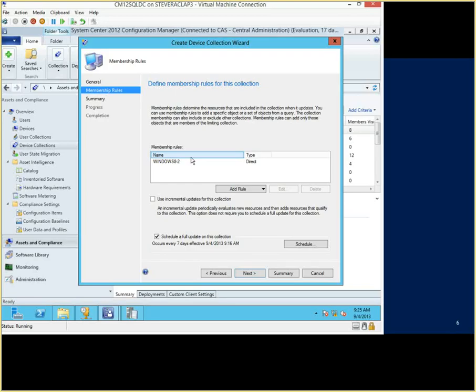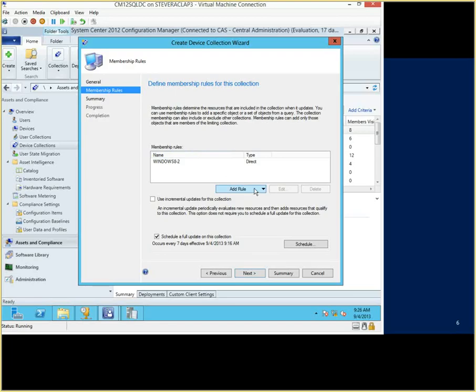On the back end, we're creating a collection, we're adding direct members, and we're tying the deployment of the operating system to the collection so that just those machines get it, right? It's a great example of using direct membership rules based on that kind of interaction. And there's others, right? But we'll use that same operating system deployment example as we go through a couple of these other things, right? So bear that in mind, and I'll return to it hopefully if I remember.